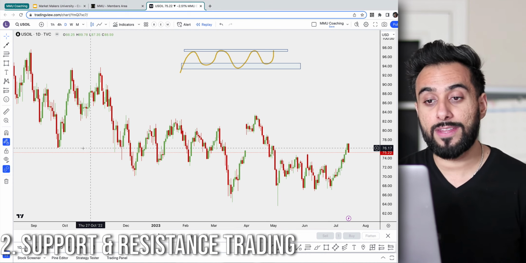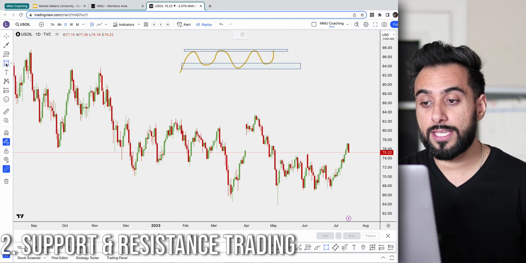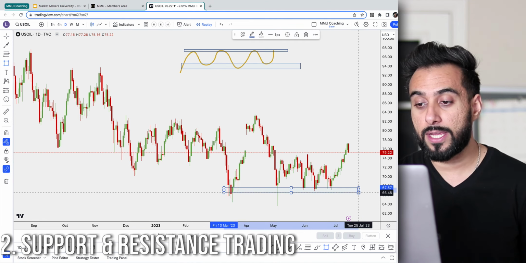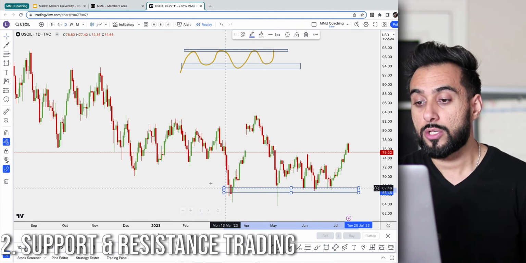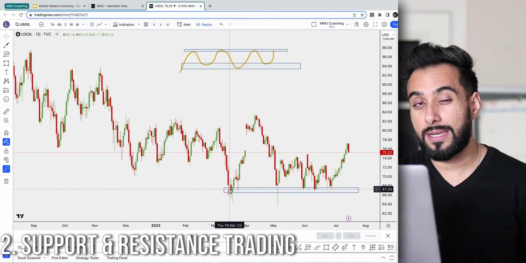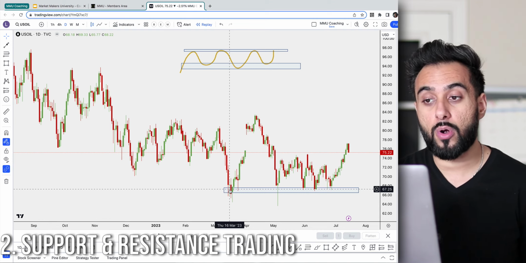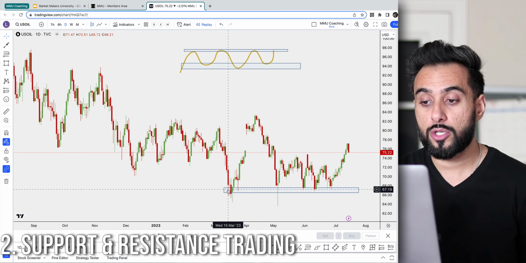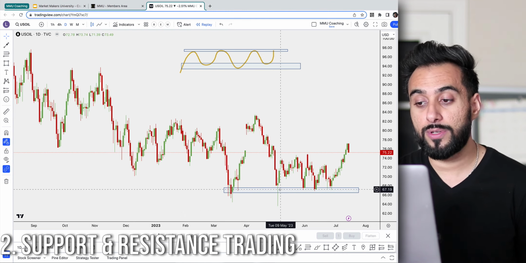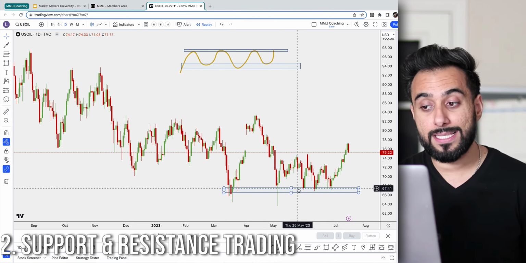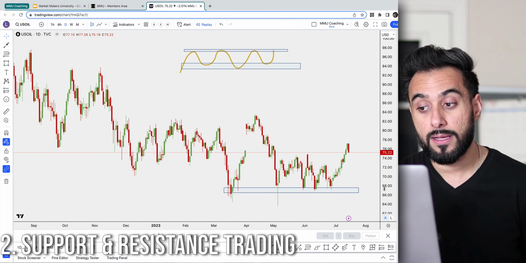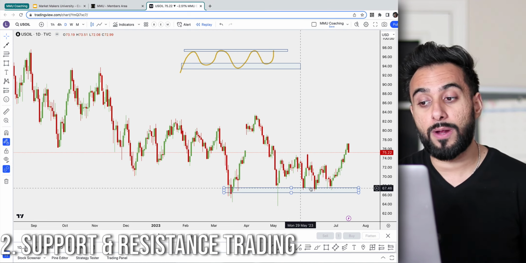So let me give you an example on the actual chart itself. You can see right here that the market had trouble breaching these lows right here. So you draw not a line. In order to draw these support and resistance areas, you want to draw it as a zone. So you have your zone created because the price isn't going to magically react and reject at a single exact price point to the exact dollar and cent. It's going to be somewhere in that relative area.